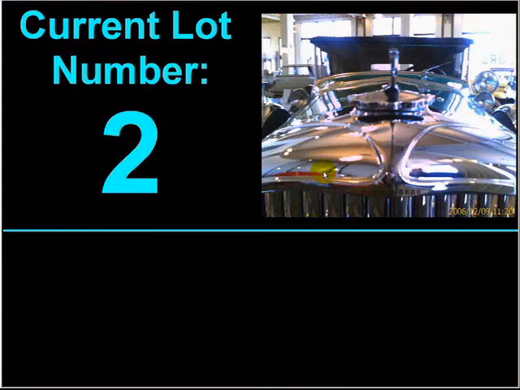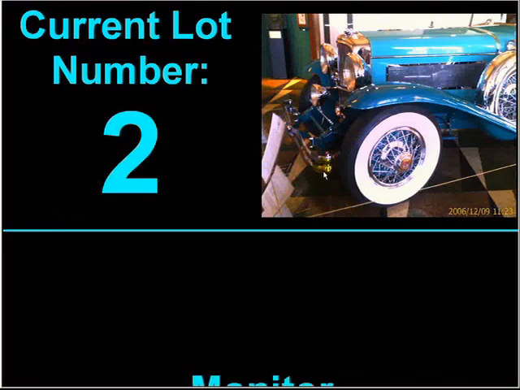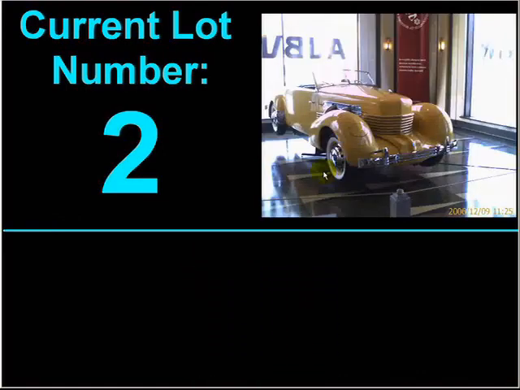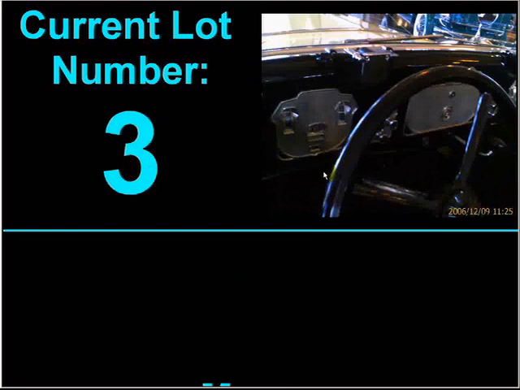So if I go ahead and hit the plus key right now, that would make the description go by nice and fast. And if I hit the minus key, that would make it go by slower. That's a nice demonstration of how that works. I'll hit N again, and that'll take me to lot number 3. You can see there that it goes to lot number 3. And again, it takes me to lot number 4. Lot number 4 doesn't have a photo, and so it goes back to presenting the information like this.